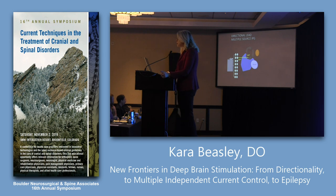But if you have multiple independent current sources, 100% down, 100% goes, not any different. But if you say 25% here and 75% there, you know that you are getting 25% and 75% because you've sent them down separate pathways. The electricity is not deciding for itself based on physics where it's going to go at the end. 25% is literally going to one contact, and 75% is literally going to the other contact. And so you can very fine-tune. You want to change it to 30 and 70, you change it to 30 and 70. You want to change it to 40 and 60, you change it to 40 and 60.